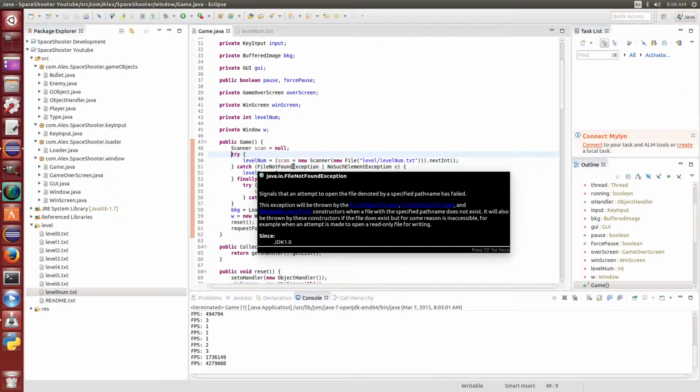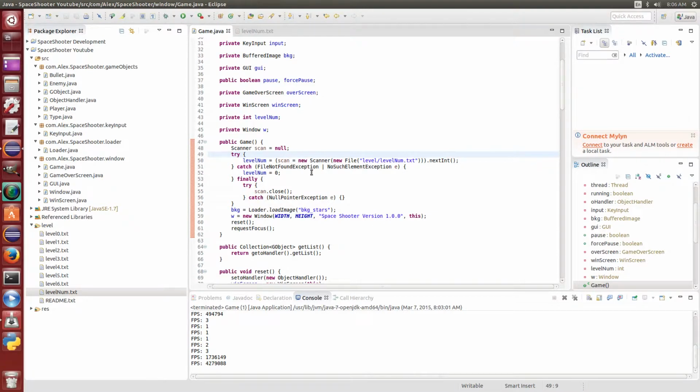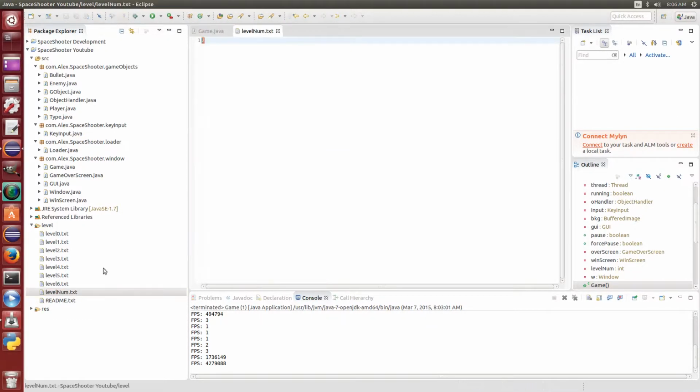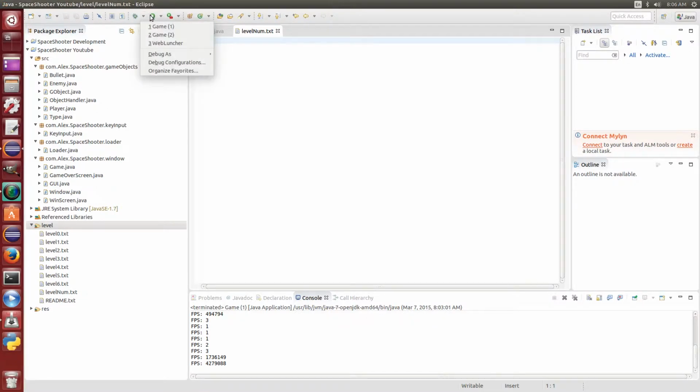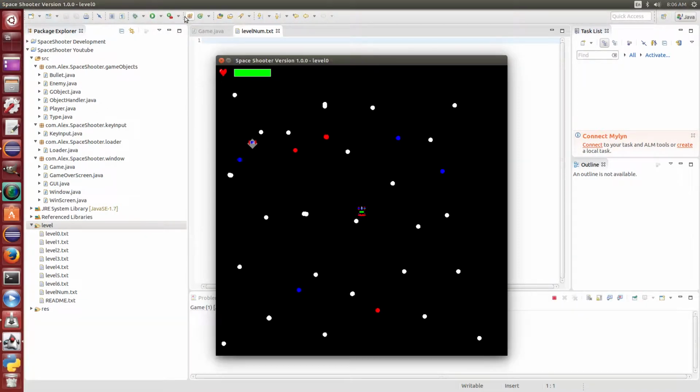It is more likely to throw a file not found exception. That means it couldn't find the file, which is okay actually, because we'll set it automatically to 0, and no such element exception if there's no number in it. So let's say there was no number in it. The game will automatically set it to 0.